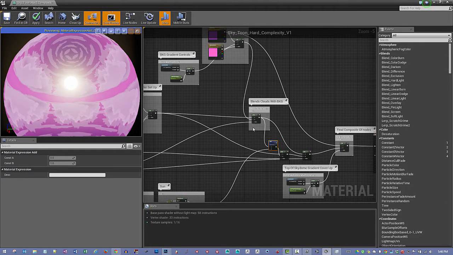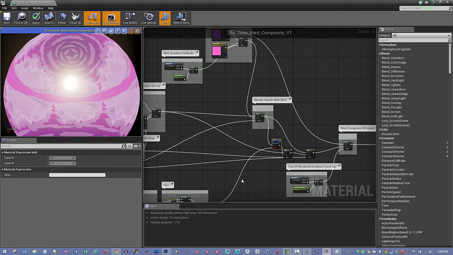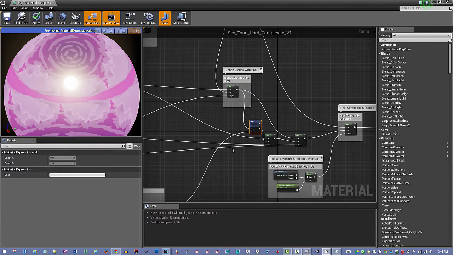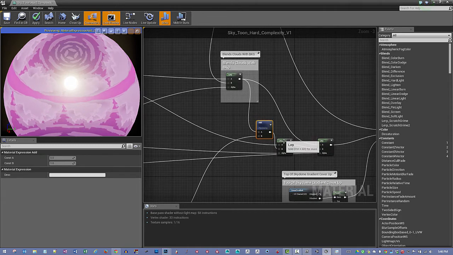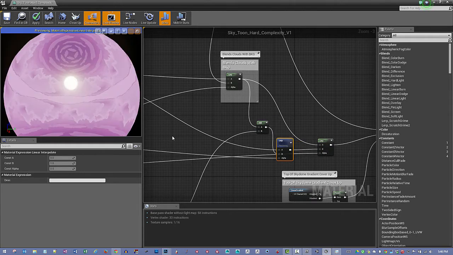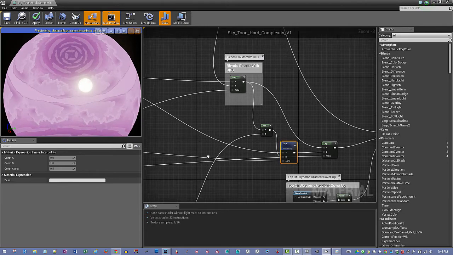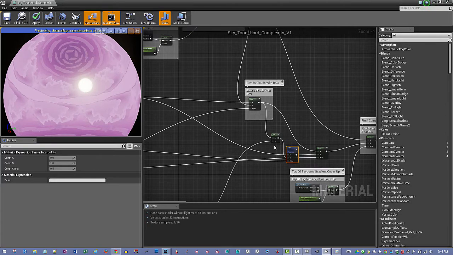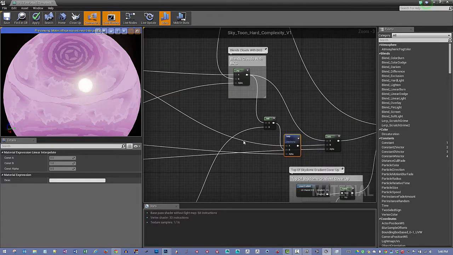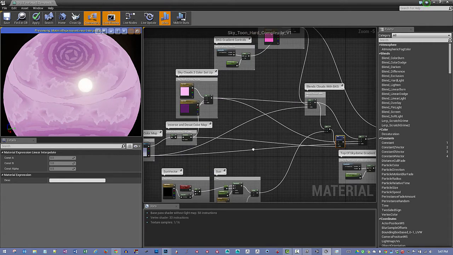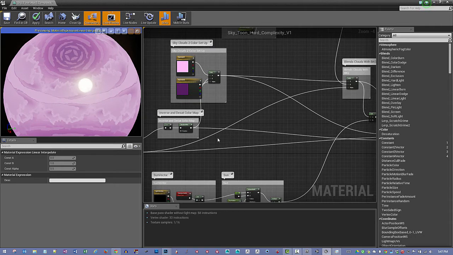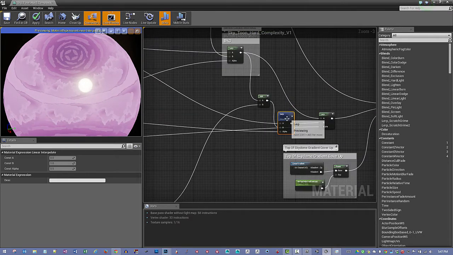Now, something interesting, just the way this is set up, I could have taken the sun and added it with the gradient, and I don't think we would have had to worry about an additional setup, but I just went ahead and did it this way, where if we take a look at this now, basically I'm taking the out of this, the adding of the sun, and pushing it under there, and putting the clouds over the top of it, and then taking this part of the map and blending it with it.